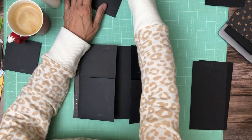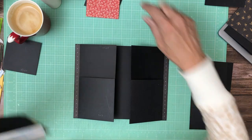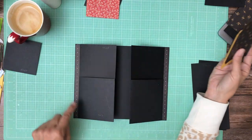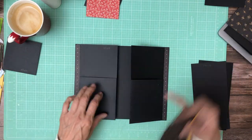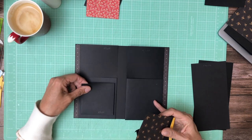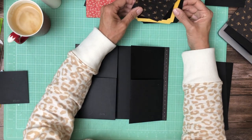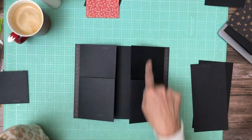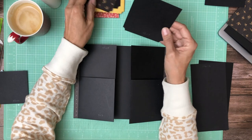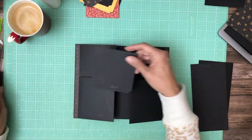Okay, so the next thing we're going to work on is the flaps that go on top here. We're gonna wait on this because we need to cover this with designer paper before we add this smaller pocket. So we're gonna start by adding 2 flaps going top down. One of them is 4.5 by 4, 4.5 by 4.